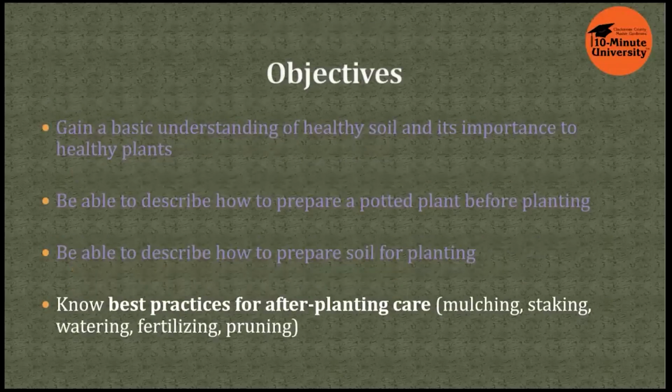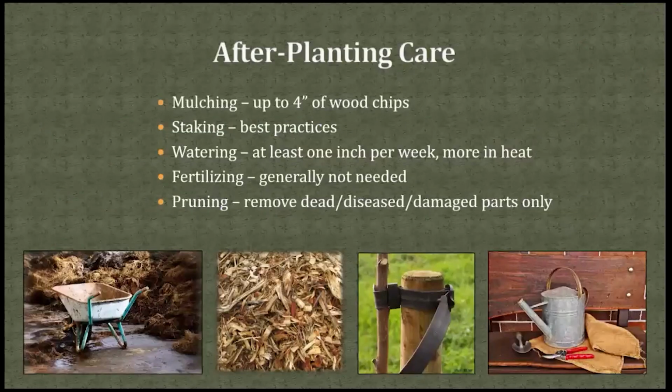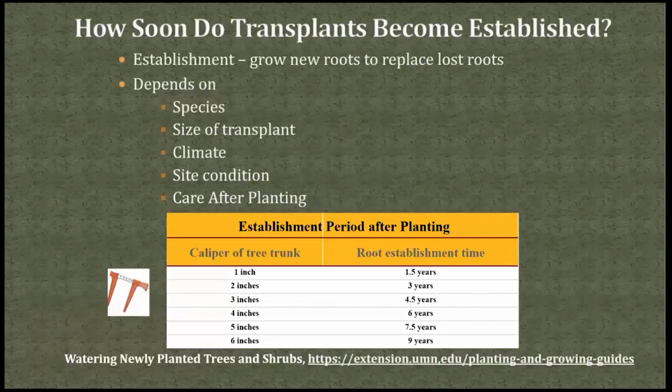So finally, we're getting to the last objective, best practices for after planting care. And I'm going to talk about mulching, staking, watering, fertilizing, and pruning. The purpose of after planting care is to help plants establish. So you might ask, how long does it take for a transplant to become established? Well, first, to be clear, establishment means growing new roots to replace the lost roots.